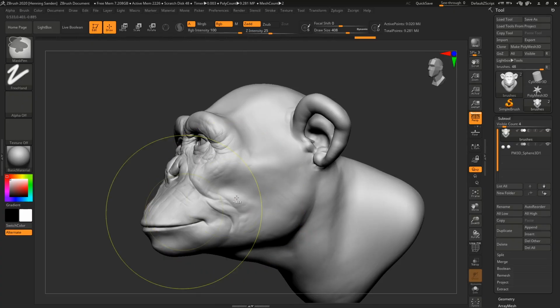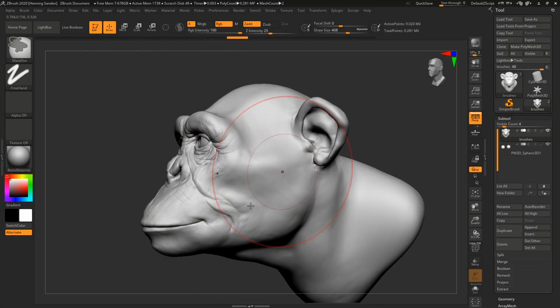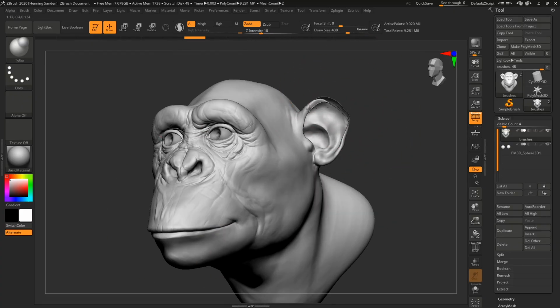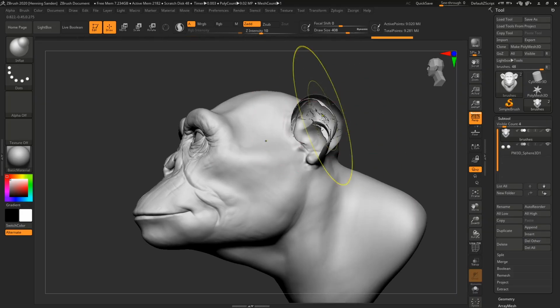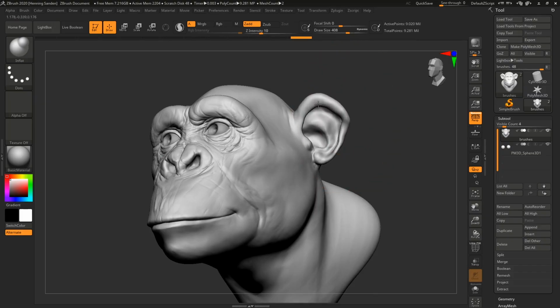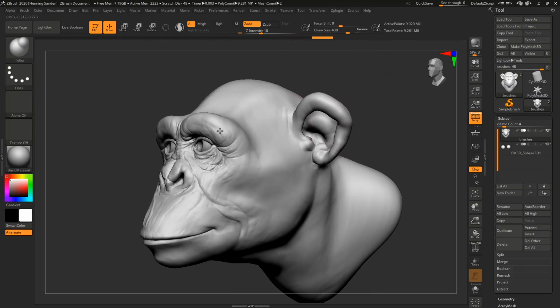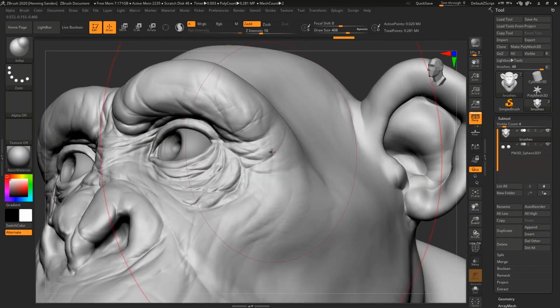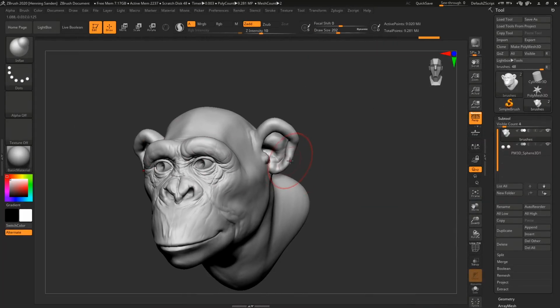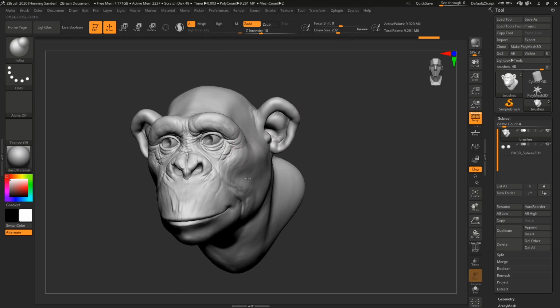It does crazy things if you have big wrinkles, but this is going to thin things out like this as well. I don't use this a whole lot with the Alt, but you can do it. The majority of the time, I just use it to fatten things up. If you really want some more volume in these wrinkles, you can just go over it and do this. Or if an arm is too thin, you can quickly go over and increase the volume of the arm.